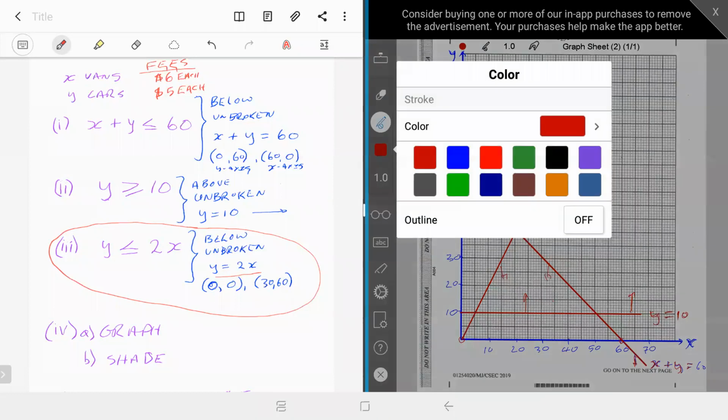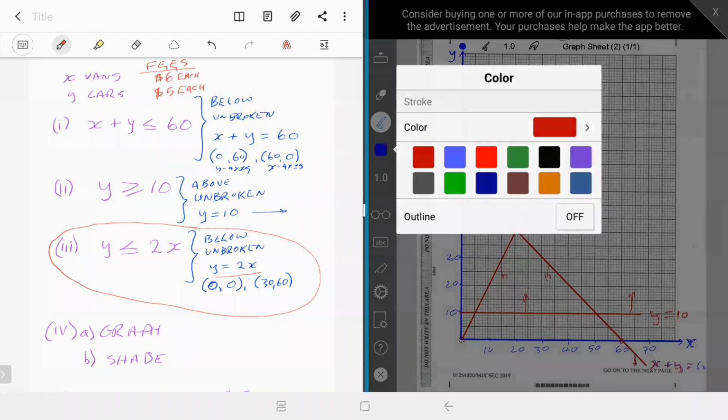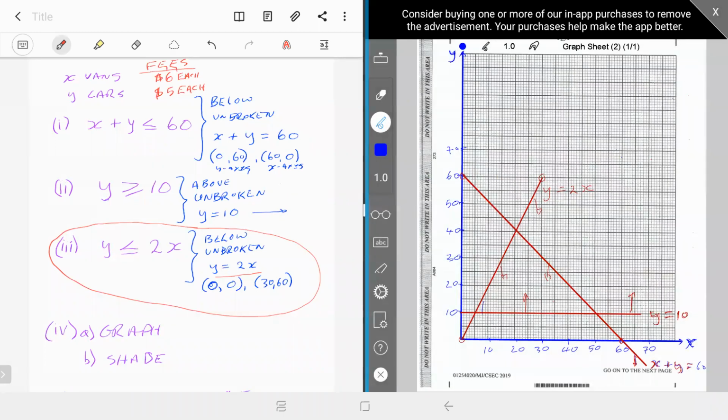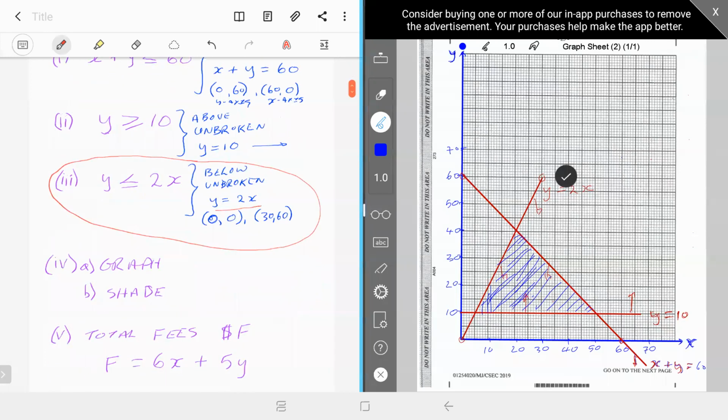So let's shade that triangle with a color. Let's use the blue, this blue. So I'm going to shade it inside here now, like this. That is my region that I want. That is my shaded region. All right, so we have completed this part of it, which is to draw the graph, and this part of it, which is to shade. So I've drawn the lines associated with the inequalities, and I've shaded the region that satisfies all three inequalities.